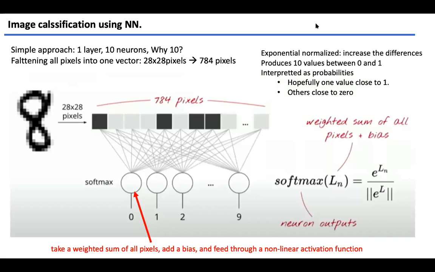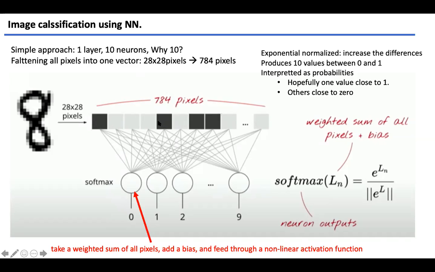Okay, so as I just mentioned earlier, we will start with the simple one layer neural network. Since we have 10 images, the minimum number of neurons we can have is 10 neurons. So we will have one layer, 10 neurons. Every neuron does a simple task. It just takes a weighted sum from all the pixels. So what we do first, we flatten all the pixels to have one vector.